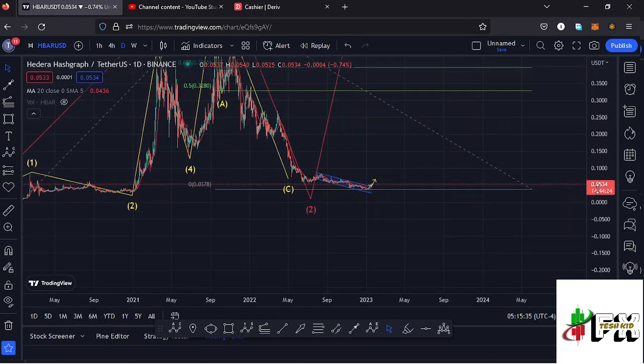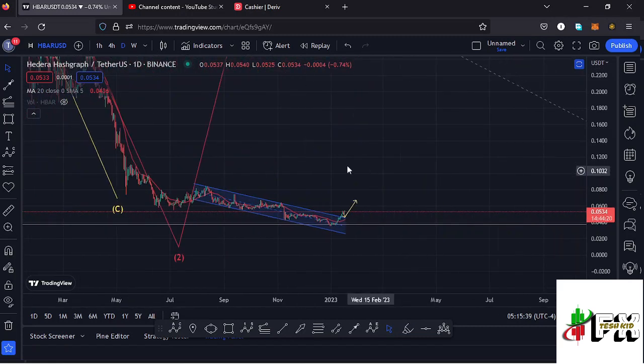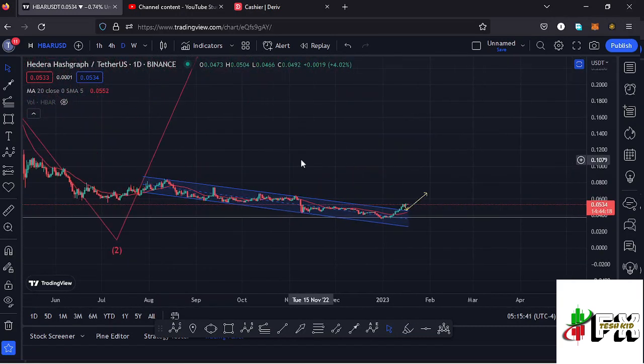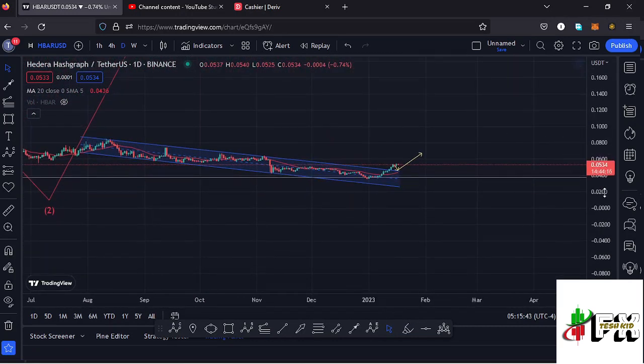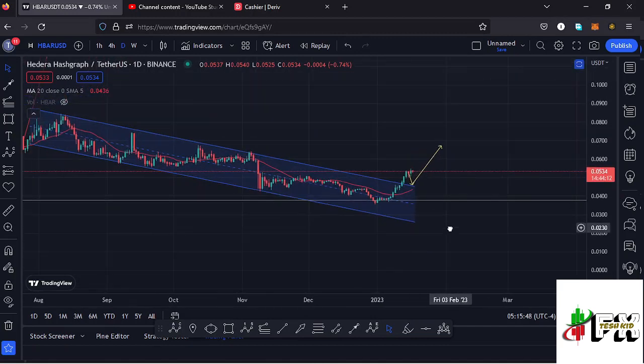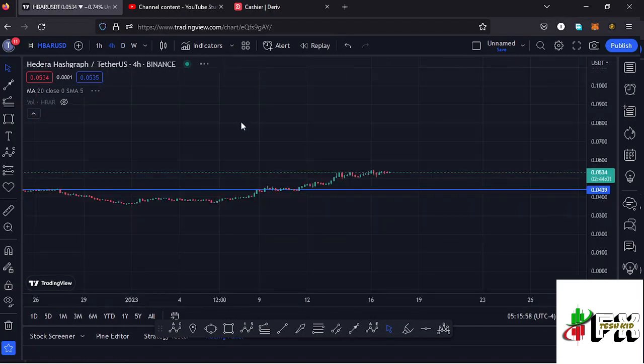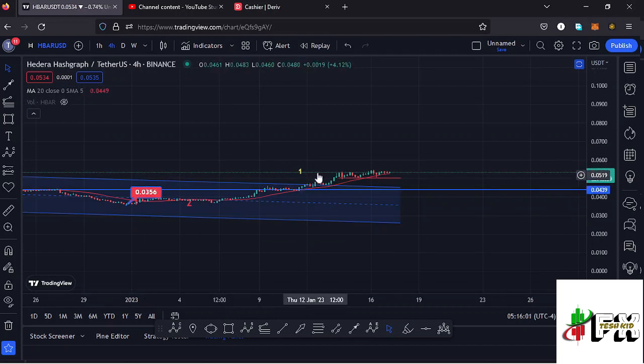And zooming out so that you can also see the short-term scenarios, and also a chart pattern that I have here on the daily chart, which is a descending channel, which gave us a breakout to the upper side, and that is after finding the support of the 20-day MA here on the daily chart. And after seeing the breakout to the upper side on the lower time frames like the 4-hour chart, we saw a retest of that upper side of the channel before we continued pushing even higher.